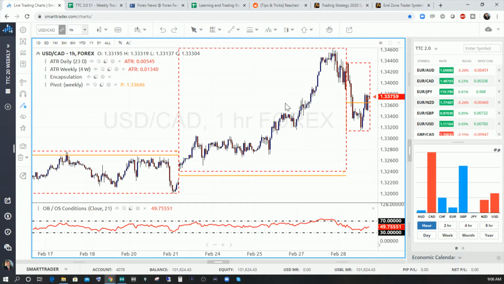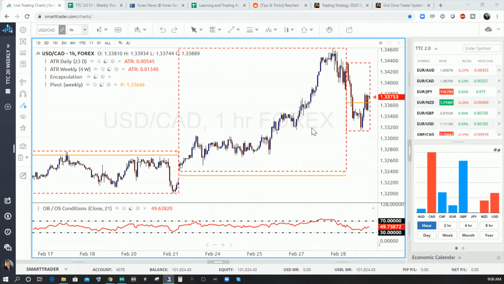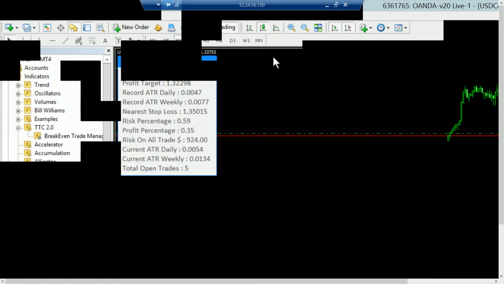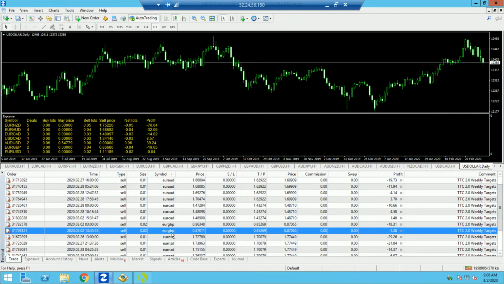Firstly, before we look at the trading opportunities we currently have, I'm going to see if I can open up my VPS right now. Looks like my computer has, oh, yes, there we go. That's working. All right. My team managed to get everything going this morning. Fantastic. All right, so these are the positions that we spoke about right here. And let's see here. Here we go.